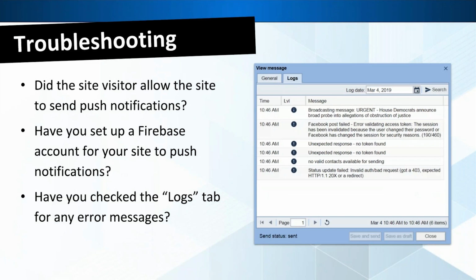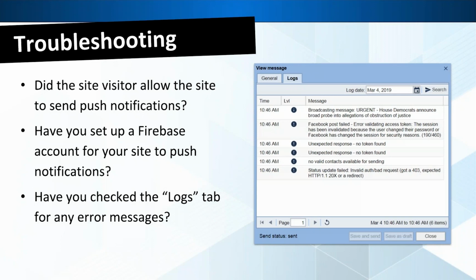A couple other quick things in terms of troubleshooting. If you think about what the notifier application is doing, there's a lot of different technologies in play here. We're doing APIs to Twitter, APIs to Facebook, webhook notifications, and Firebase notifications. So there's a lot of different types of technologies involved, in addition to just the notifier process itself sending things out, and then what happens with it.